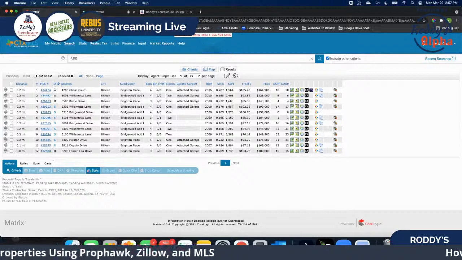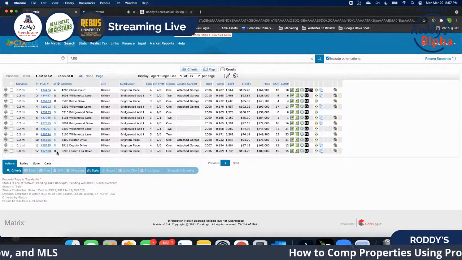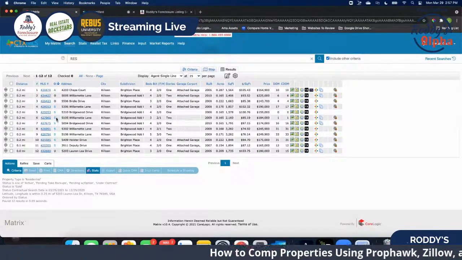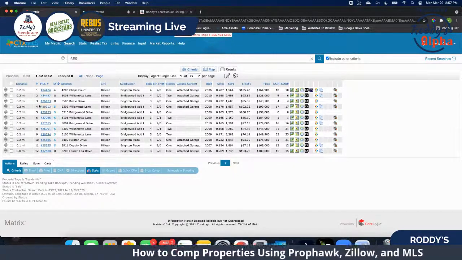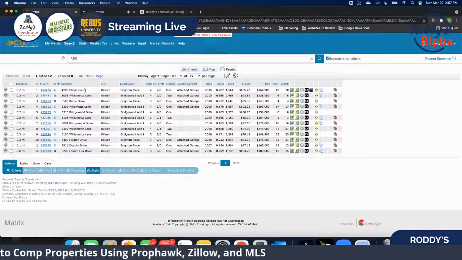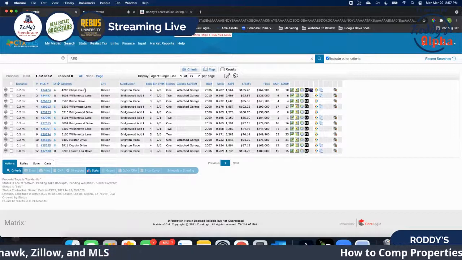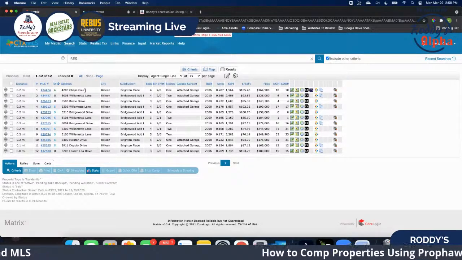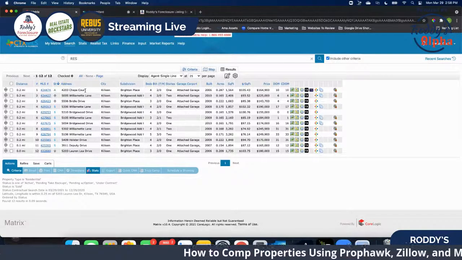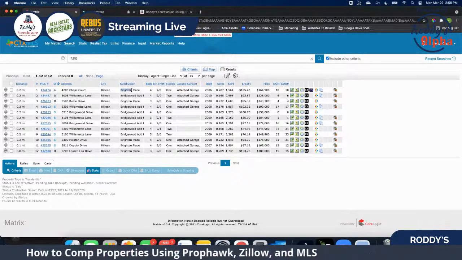You can look here in the status. We've got 1 active, 2 of them, 3 of them are under contract, and then the other 8 are going to be sold. So, I think a lot of people will ignore the actives. Like we actually didn't even look at it when we were looking at Zillow, right? But these things that are active actually will tell us what the market is, what people are thinking about the value of their different properties right now.